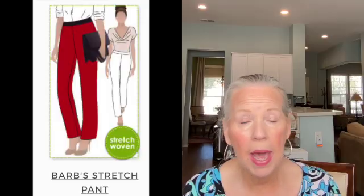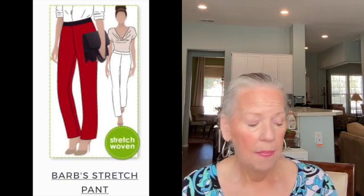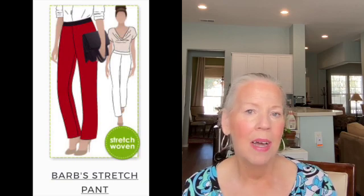And then I thought, and I've been thinking this for a while, and I've mentioned it to you, I wanted to get some good slacks for my daughter because I figured those will be really handy and hopefully see her through the rest of her semester and the rest of her pregnancy. They coincide. So I used the Style Arc Barb stretch pants. Again, this is a pattern for normal folk, but I thought, why not, this was an experiment, make a maternity panel waistband combo?